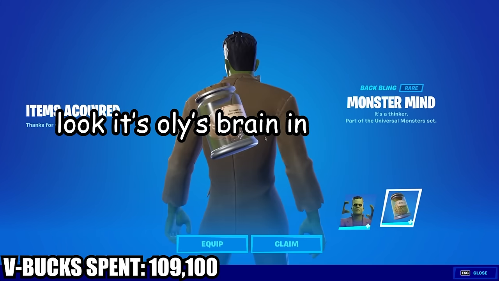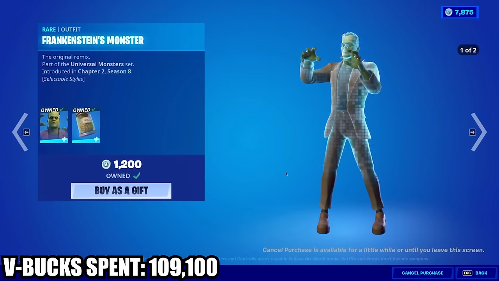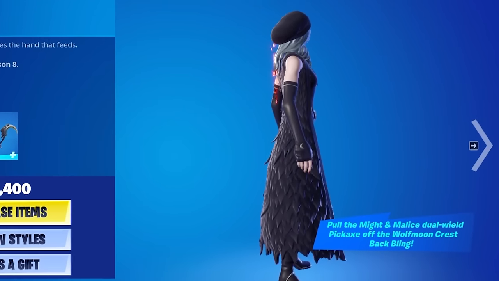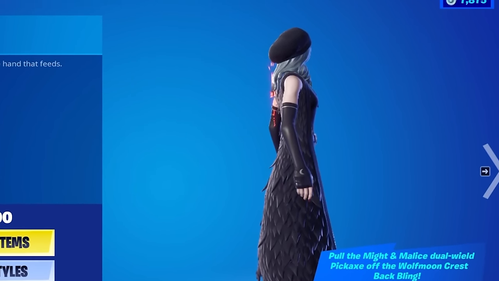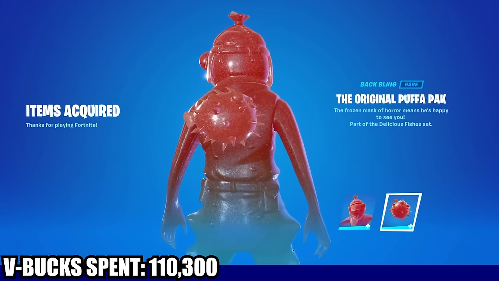Look, it's Oli's brain in a jar. It would be smaller. Yeah, that's what I was gonna say. It looks like... Yeah, she has like a saggy beanie. It looks like a diaper filled with shit. It's by the gummy fish. Yeah, gummy fish, that's where it's at.